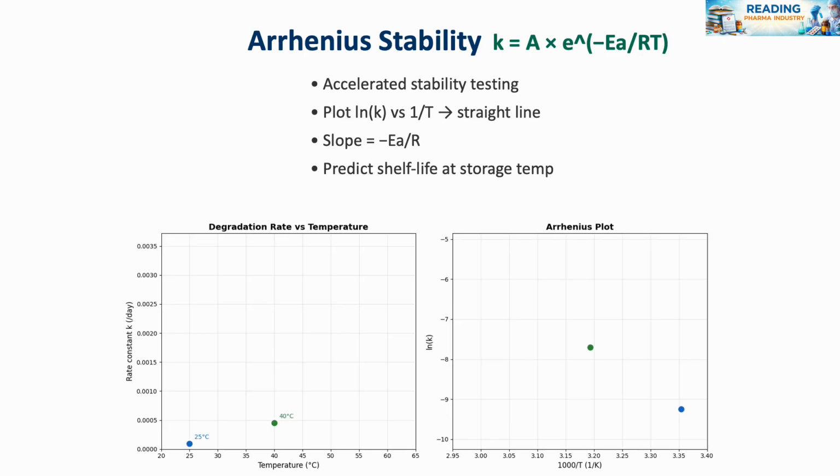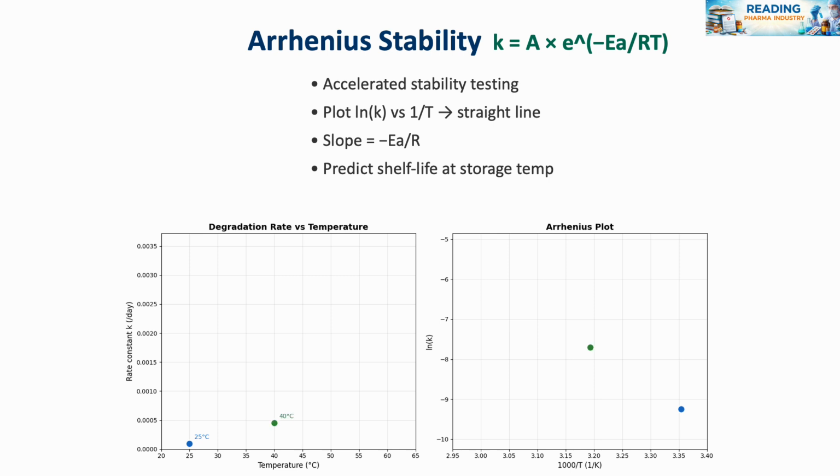The Arrhenius equation is a powerful exponential model used to predict the temperature dependence of chemical degradation and ultimately pharmaceutical stability. The challenge in drug development is that shelf life may be years, but decisions must be made quickly instead of waiting. So in this case, degradation is measured over a short time at elevated temperatures, and the results can then be extrapolated to normal storage conditions.